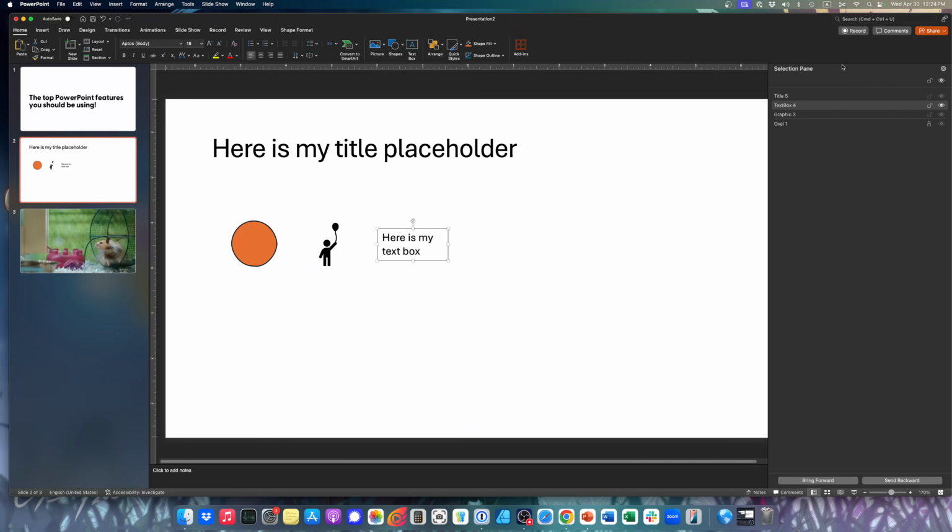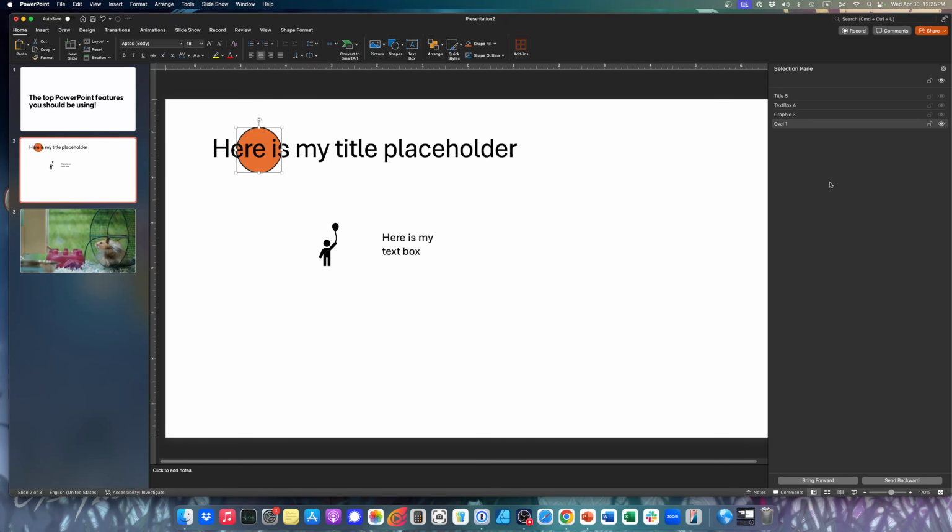It's organized by layer. The thing all the way at the bottom is the lowest layer, the most behind, the most back layer. And whatever is on the top is going to be the top layer. So let me unlock this. I'm going to unlock the oval so I can move it. So look, this is actually behind the title placeholder. Even though I think I added this last, technically, I typed it in last. Placeholders sometimes might work a little differently than the objects you are manually adding. They might always be kind of the top layer.